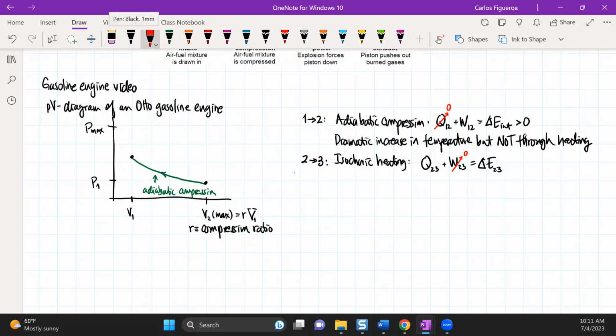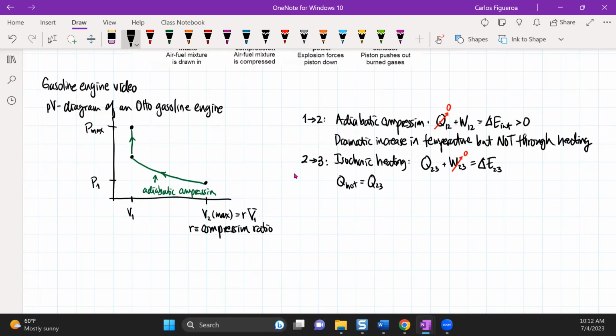So in this case, what's going to happen is that when I do this heating here, there's an increase in pressure at this point. Now here's where it becomes really important what actually happens. So what this means is, here's where the heat is coming in. So then Q hot is equal to Q23. So that's where that comes in.